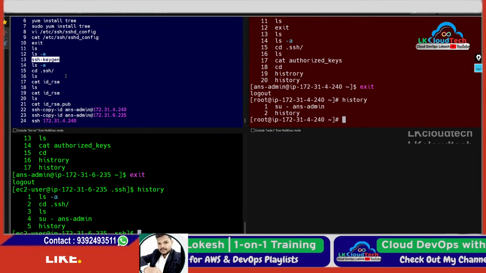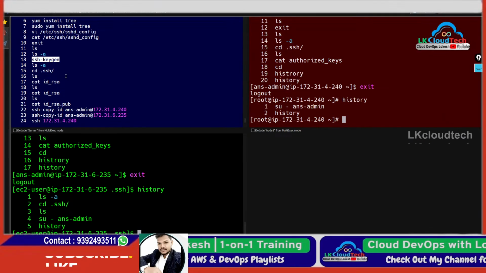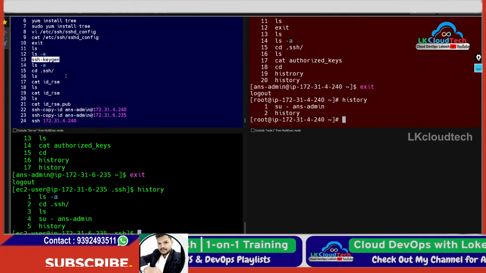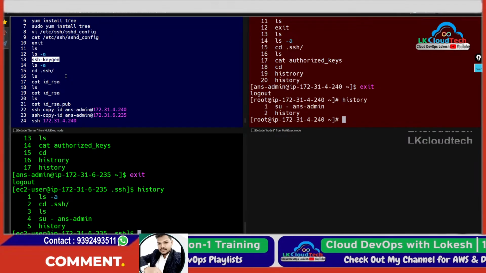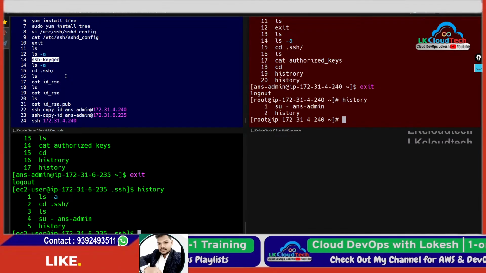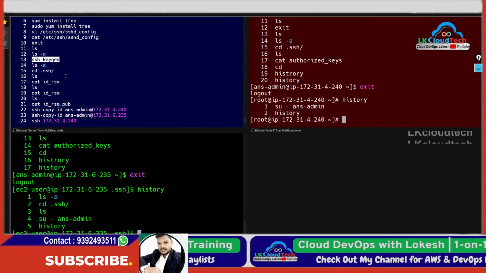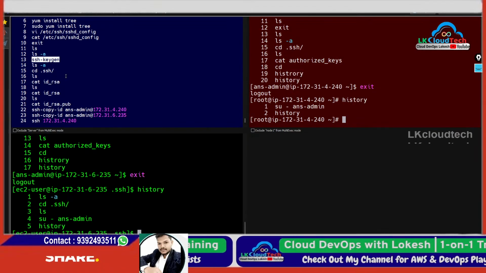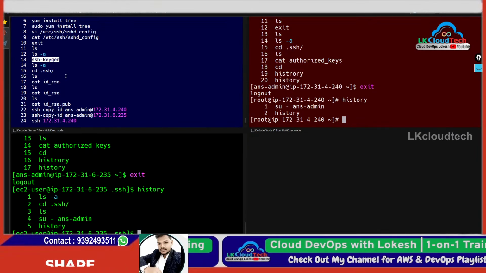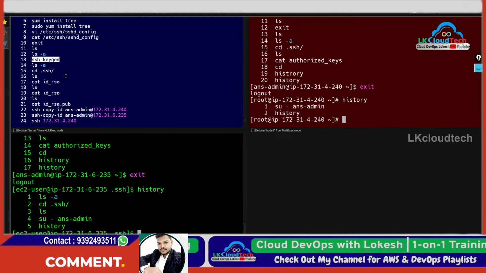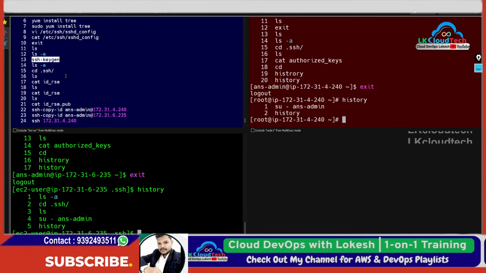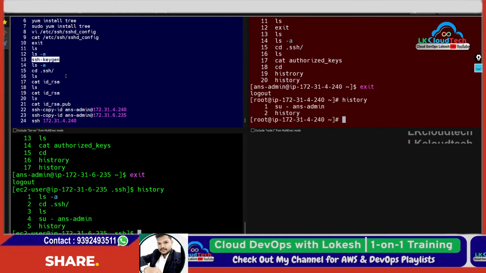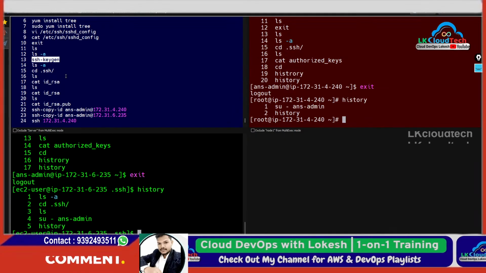First, what happened is we configured ssh. Earlier, in the sshd config, we allowed password authentication yes, which means every time it will ask you for a password. That would be hectic for every activity, continuously. Using a password for a server is not correct, right?